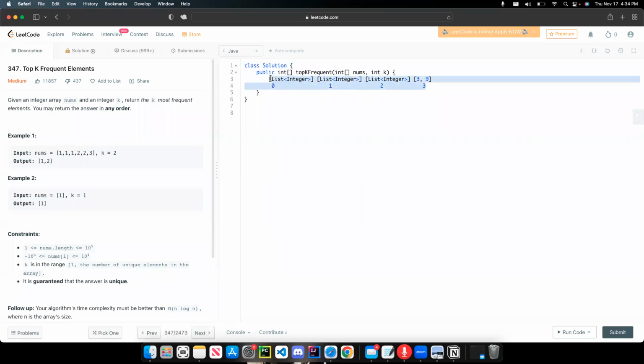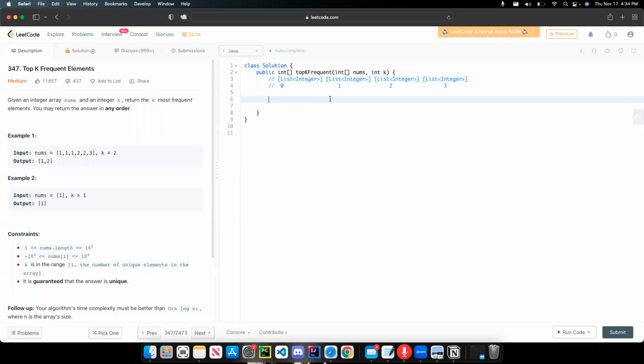So the main approach here is to create this data structure that meets this property. Really the first step is to create what we're going to call a bucket. And this bucket is going to group these elements together.